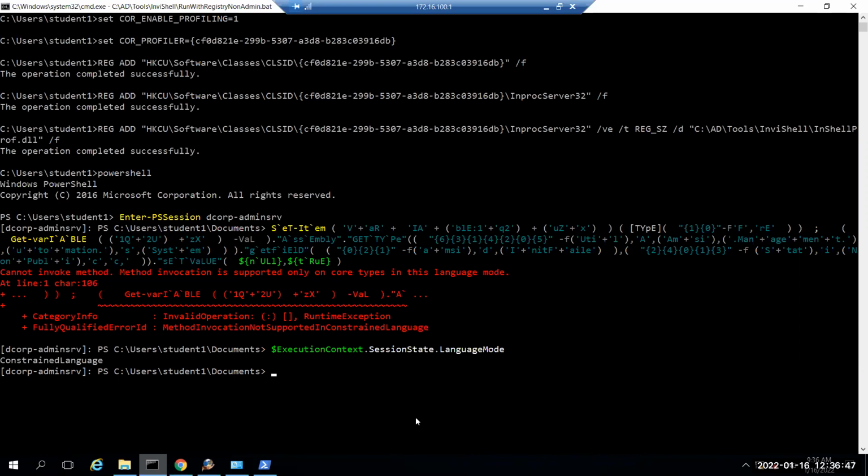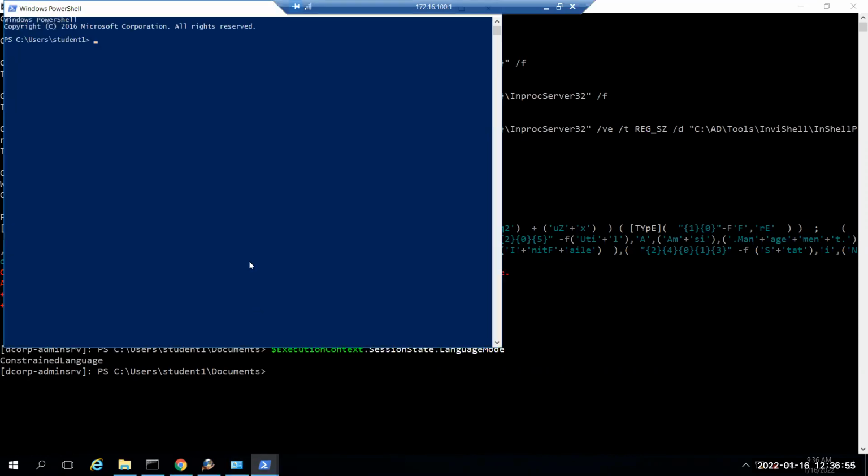All right. What's that? It is the CLM that we briefly discussed. Not discussed, we simply touched it. But there is something called CLM. In a normal PowerShell session, you will have a full language mode.